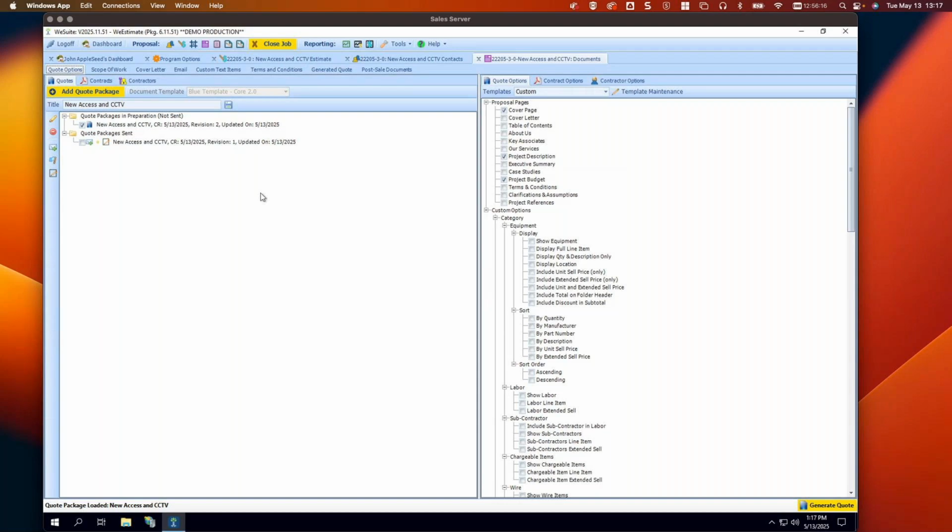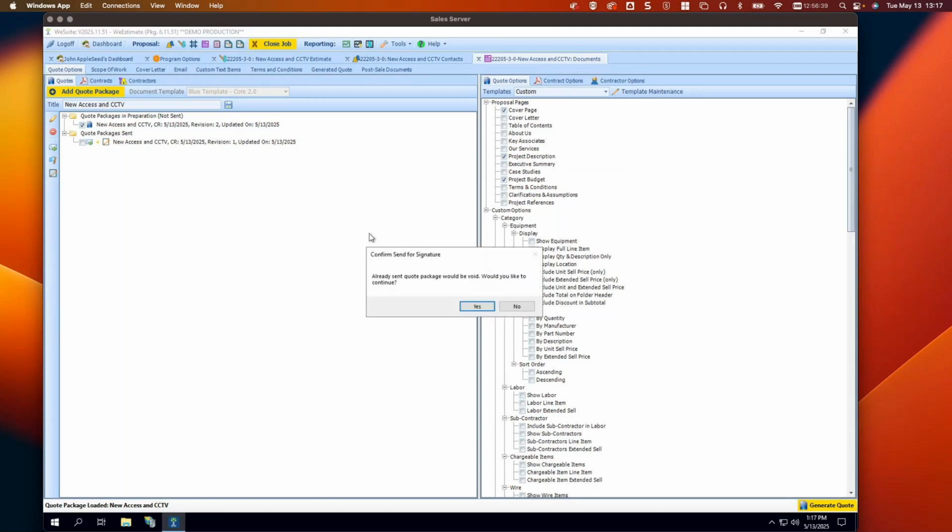If you have them consolidated, they're going to PDF everything together. If you have them sent as separate documents, they will PDF them separately, as I mentioned before. So I've generated my proposal and my contract. Now I'm going to send it for electronic signature.